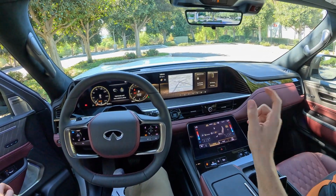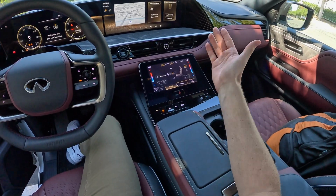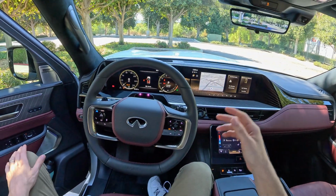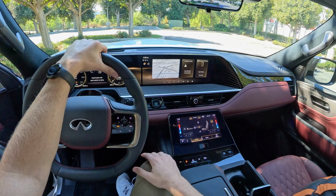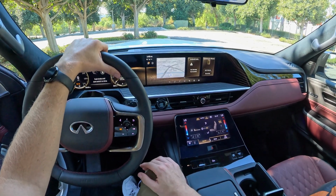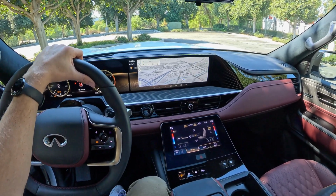Next, we got to focus on the infotainment system. We've got some big screens here in front of us. This one here focusing on either climate control or vehicle drive modes. And then these two in front of us doing gauge cluster and infotainment. This is an Android Automotive based system, which usually I'm a pretty big fan of, and overall this one does work well. It means we have Google Assistant built in, real Google Maps that work very, very well, so excellent for navigating. I mean, that looks really, really good.